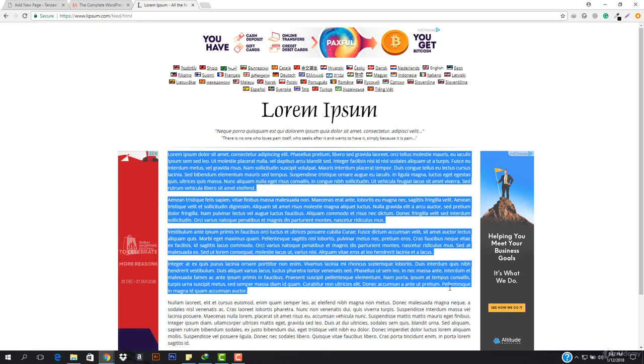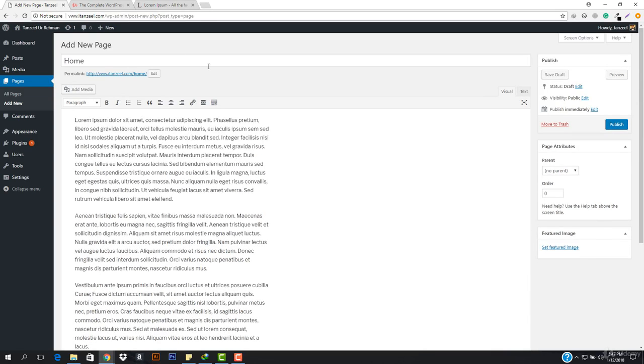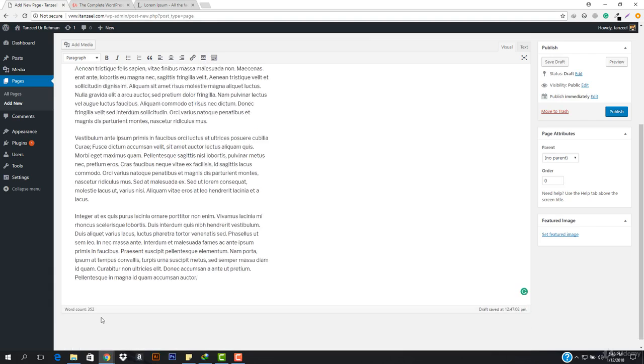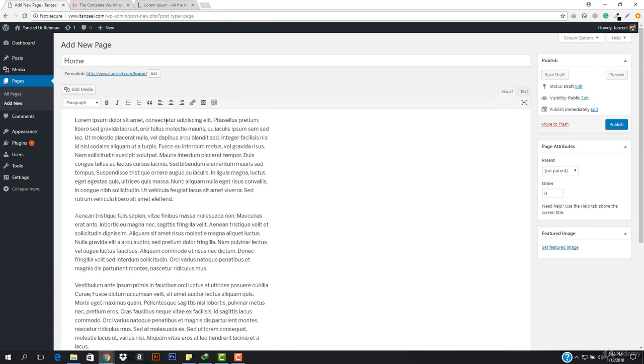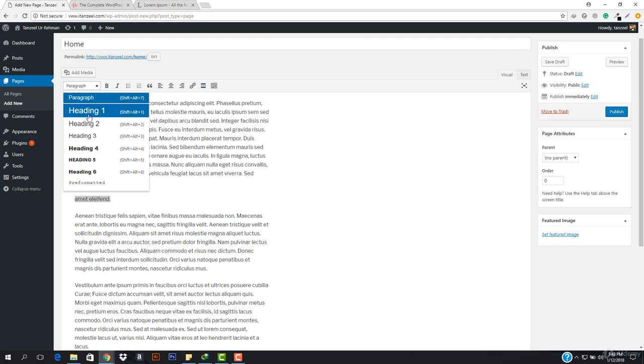Okay, till this, and I am going to copy, and I'm going to come here and paste it right here. So you can see this is the content that has been pasted, and this is my whole area where I can manage everything. Like I can make any of the content bold, I can make any of the content in a bulleted list. Let's suppose that I want to make this bold. Like this, and I want to make it bold. You can see this is bold. Let's suppose that I want to make it the heading, so I'm going to select this, and I'm going to change it to heading.